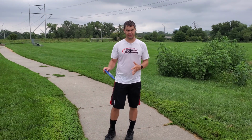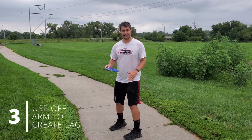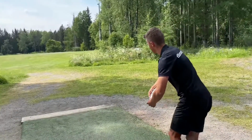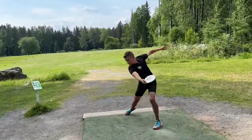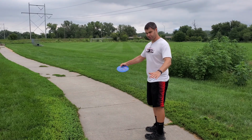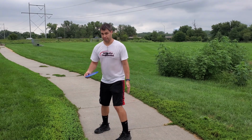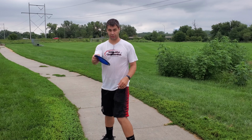For this first advanced tip, what I'm thinking about is how Niklas Anttila throws the disc and what his arms do. Have you ever watched him before? His arms really swing, but he does it in a very purposeful way, where when he gets close, this one comes way out and then it tucks first before he pulls through with the hand with the disc in it. What he's really doing here is creating lag, which we'll get to in a few different tips down the road. So that might be one possibility. That's an advanced tip. That's just what it looks like.